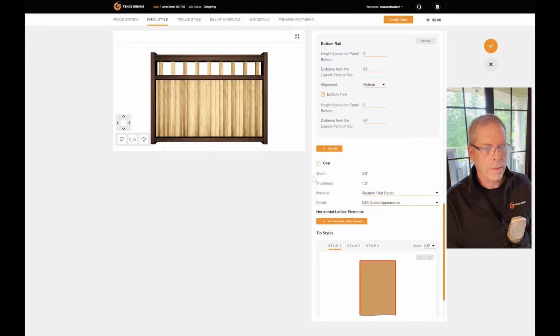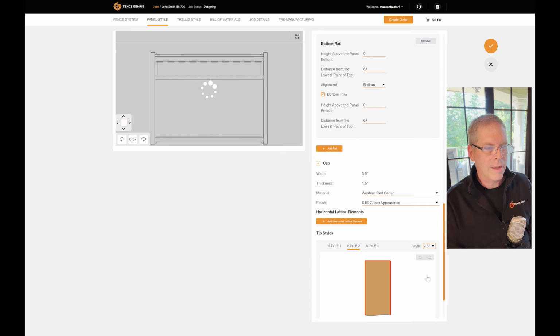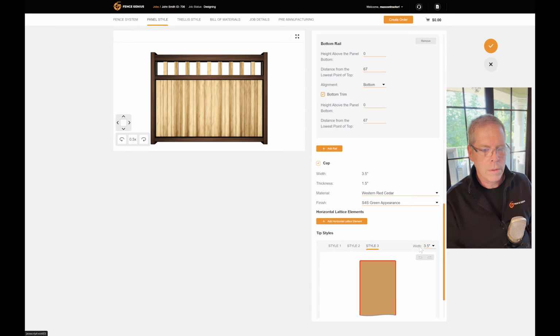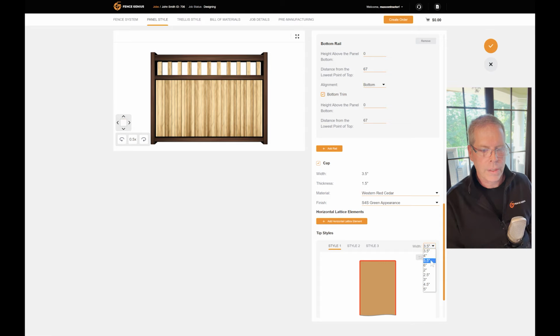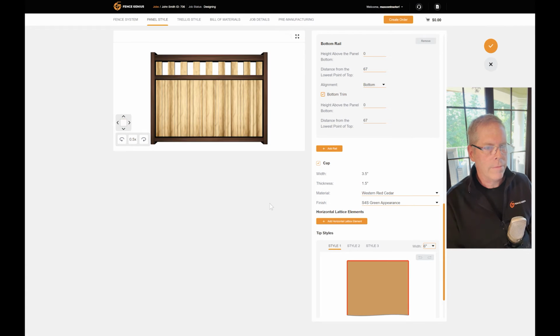But down here at the bottom, you'll see that there are 3 different board styles in this panel. Maybe I want to make this one 2.5 inches and this one 2.5. And I'll make the primary 6 and have that real defined difference.